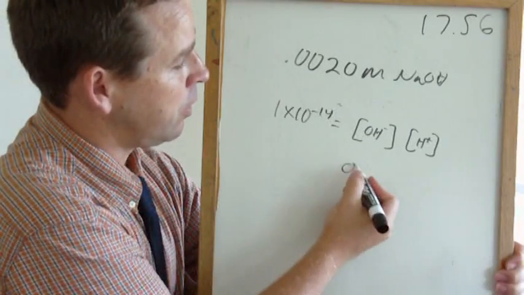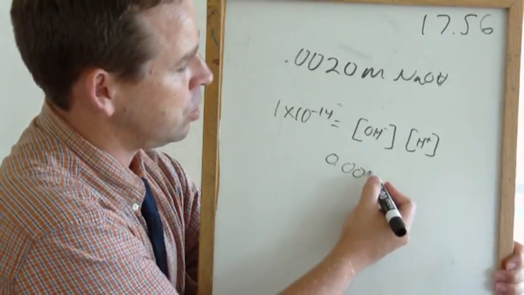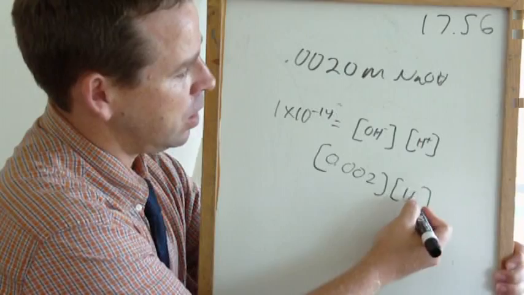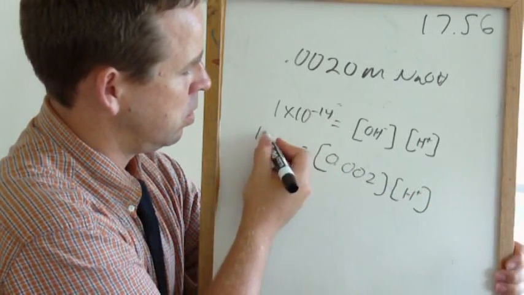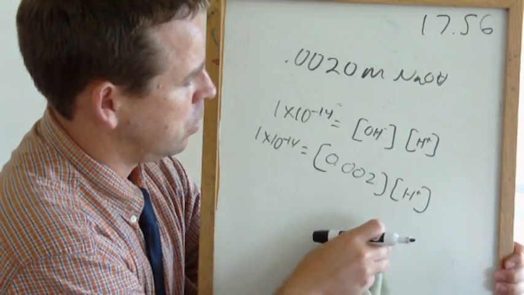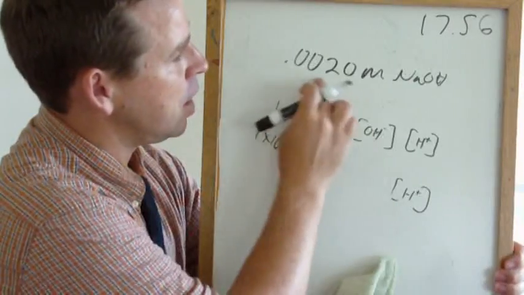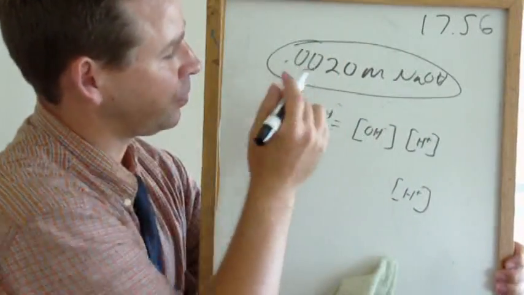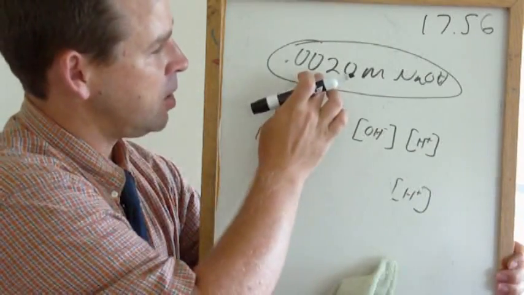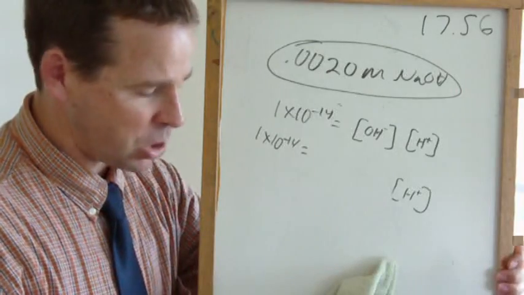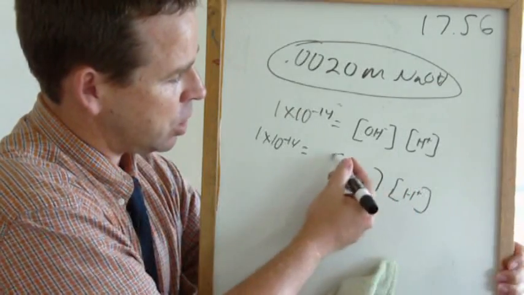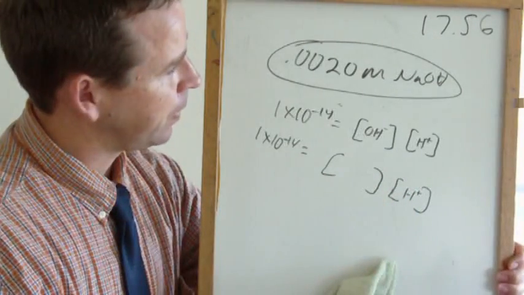And so if we know that the concentration of hydroxide is 0.002, that's the concentration of hydroxide ion. Well, no, sorry. Because this is the concentration of the hydroxide ion, if this is how much hydroxide ion there is, we can identify how much hydronium ion there would be in the solution. And then from that, we can identify how much hydroxide ion would be there as well.